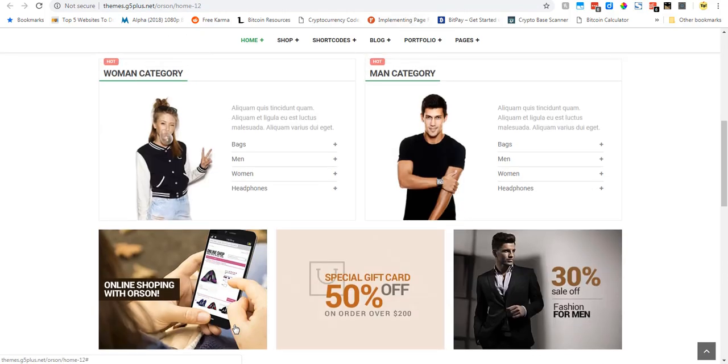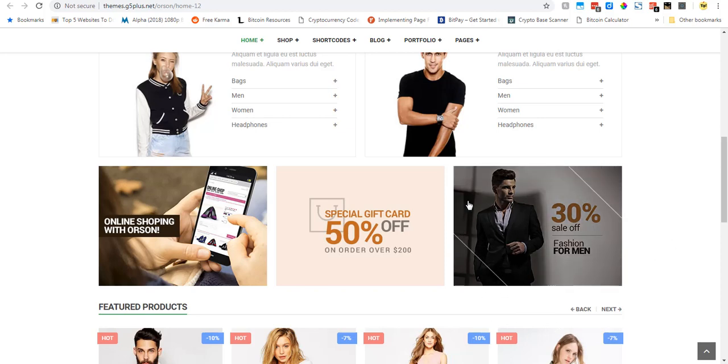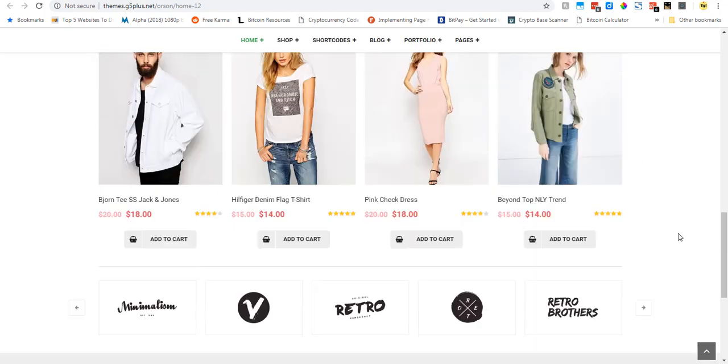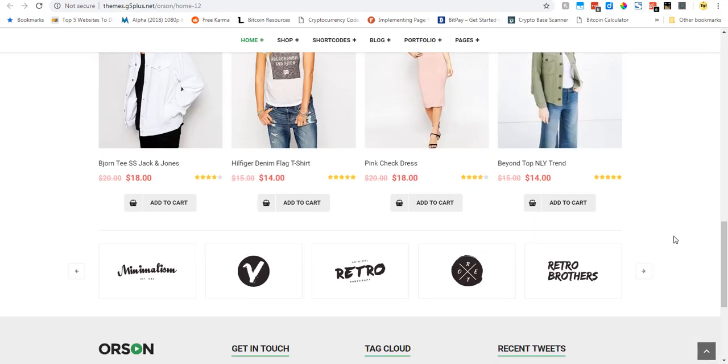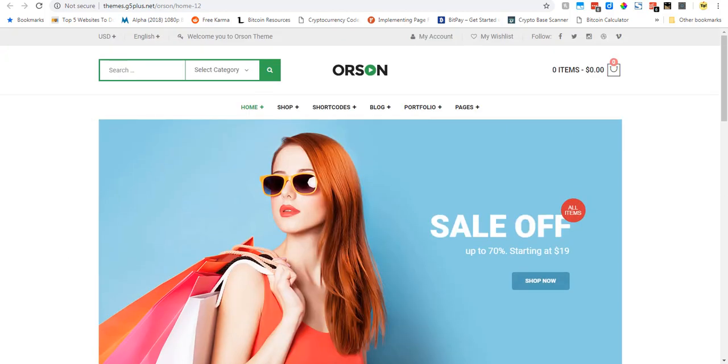So what you would do again is design a simple 3 banners, with of course somebody wearing shoes, nice, clean, crisp, clear images. Maybe a little bit of text here and there, percentages off, and so on and so forth. Make it look as visually appealing as possible. And yeah, that's it.